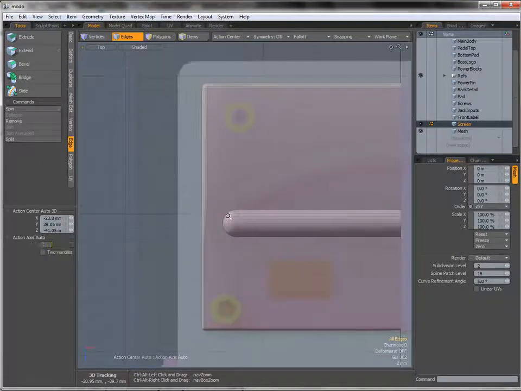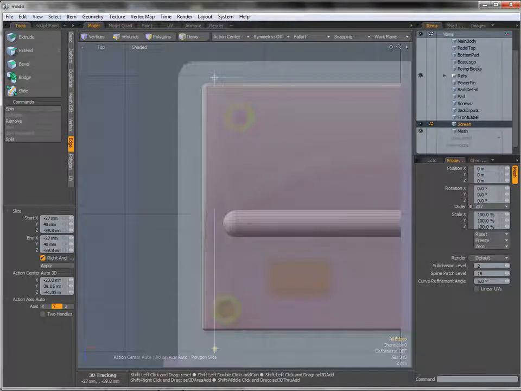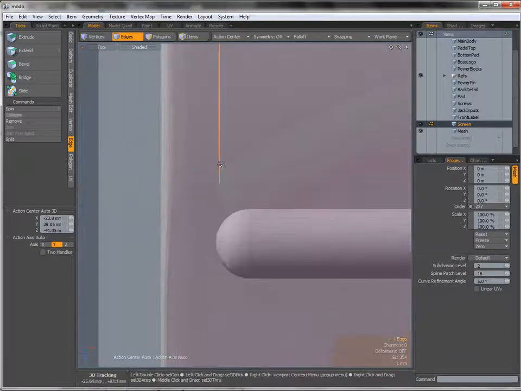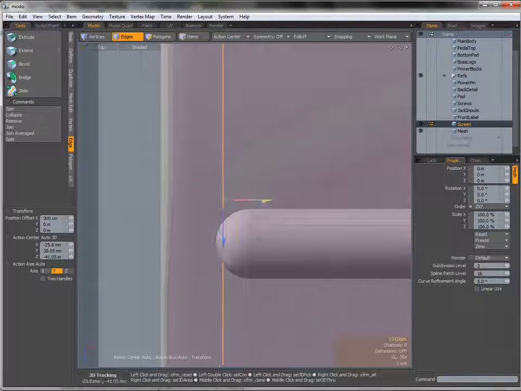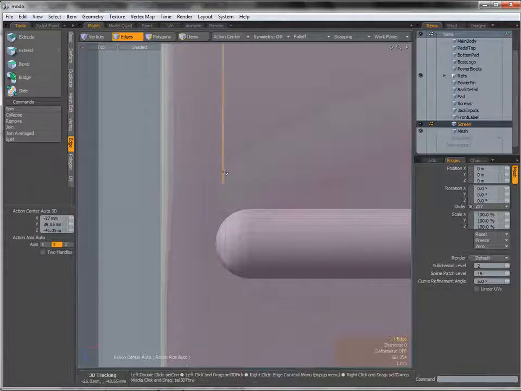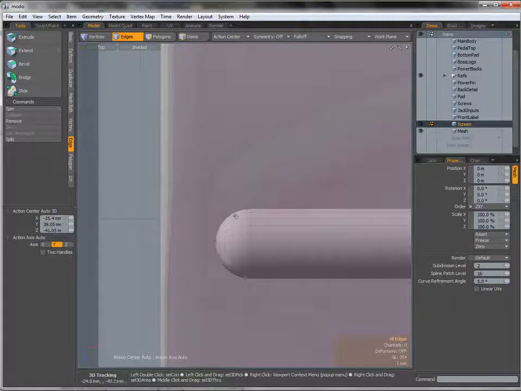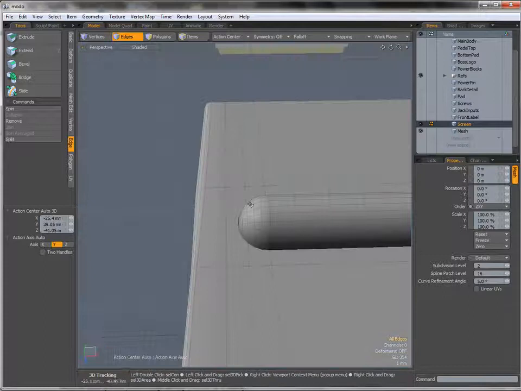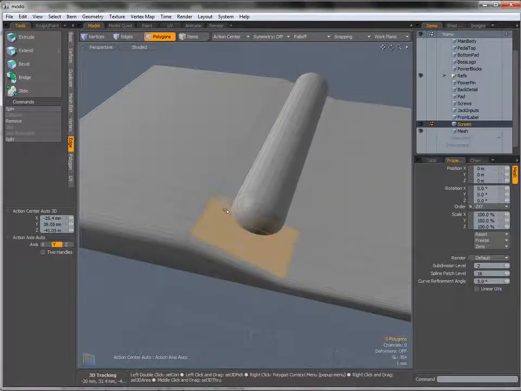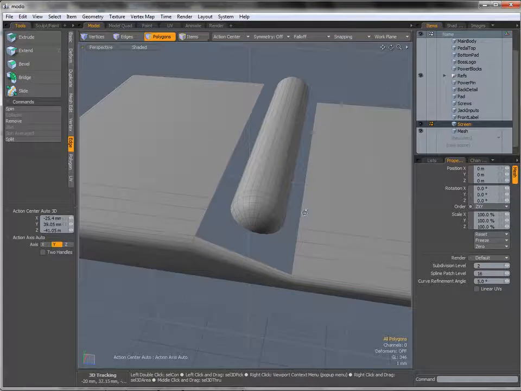So with that done, we're going to do the same thing again twice more. So I'm going to do that along this edge here. So I'm going to try and equally space these slices down that edge. So again, Shift C for the slice tool and drag out 2 extra edges, and then we can just go in, double click an edge loop and move it roughly into position if we want. As I said, this is only kind of rough, so don't worry about getting it too close. But you know, the more evenly spaced the better. It's always good to have good poly flow. So with that done, I can come to perspective mode, and we're going to grab these 4 polygons here and just delete them. So get rid of those guys.